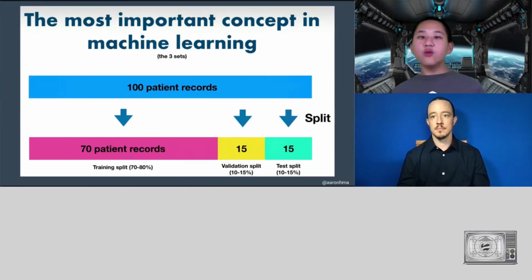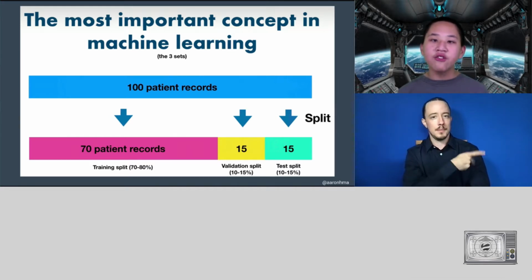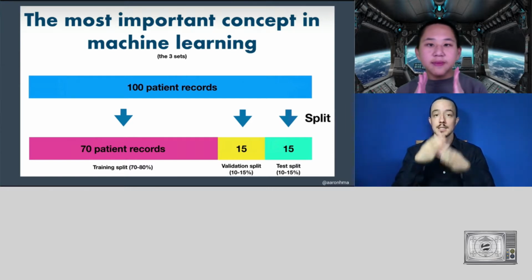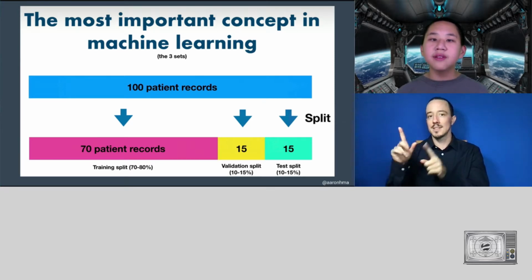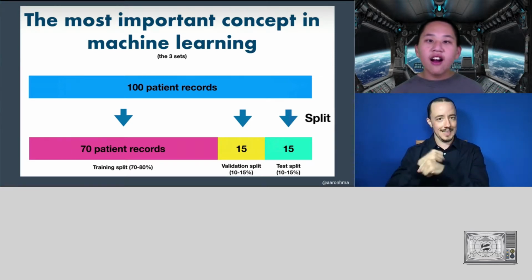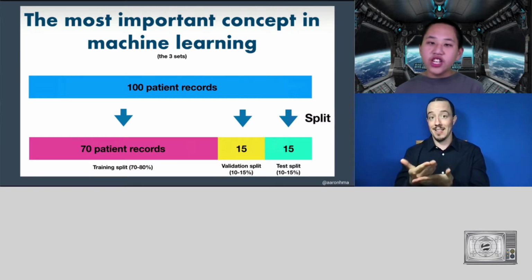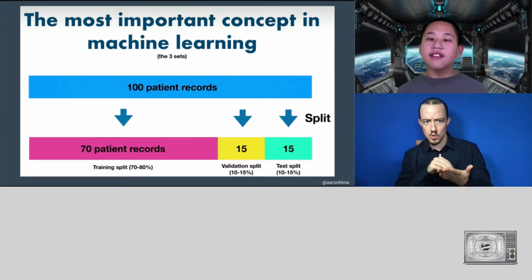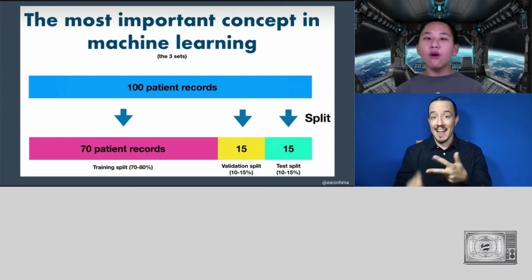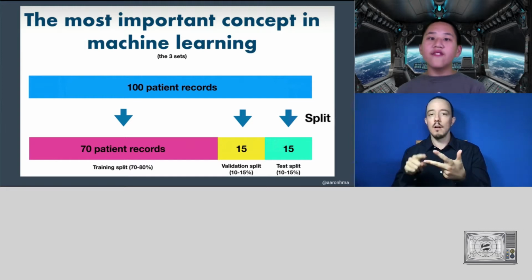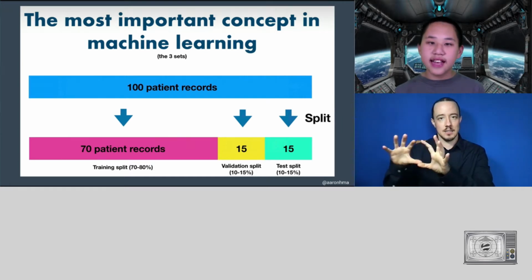For example, if we use the aggregation method, then we transform many columns of data into one single column of data. I actually want to emphasize splitting your data in machine learning. Let's say, for example, that you have 100 patient records. For training data, let's say we want to split 70%. And for our validation, I want 15% of the data. And for our testing data set, I want 15% of the original data. For training, our model will only use the 70% of data. And for validating our model at each iteration, for seeing how well our model has learned the data, we'll use the 15% of our original data. At the end, to see how well our model has learned the data, we'll use the 15% of testing data set. During training, our model will never see the testing set.